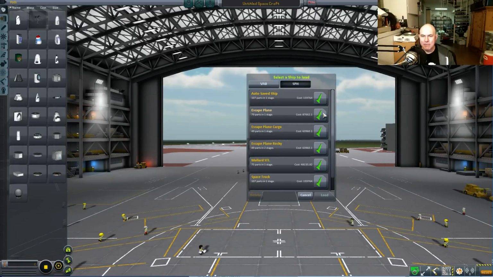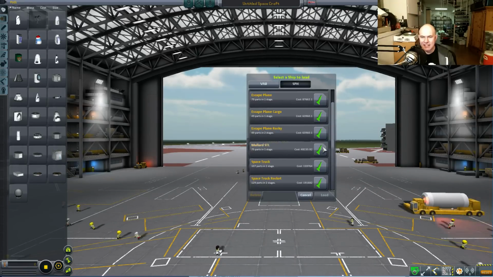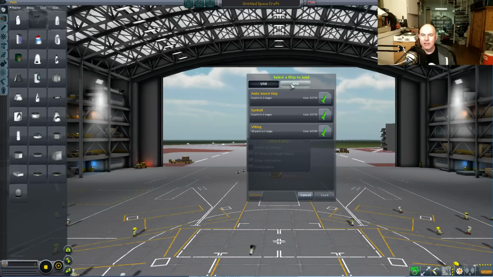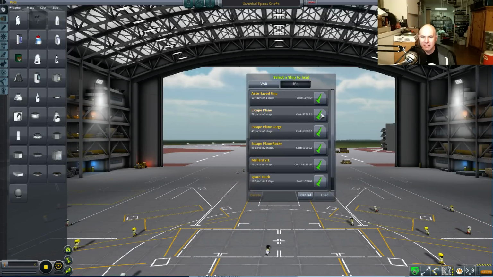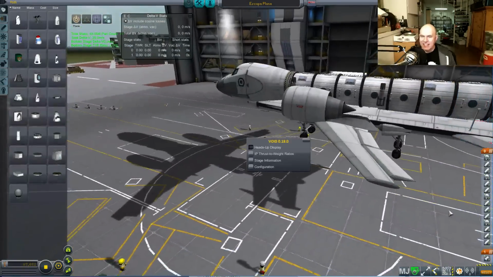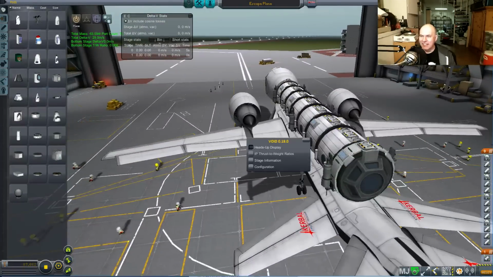This is hardly games played quick because guess what? Space trucks. Wait a second. Why don't I have... That's interesting. Escape plane. What's this one? Oh yeah, that's this one. I'll try this. I don't think those engines will work.